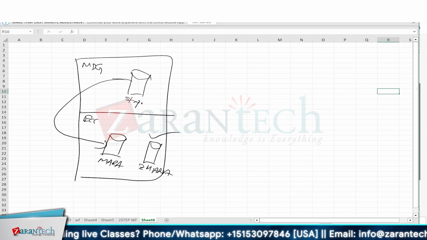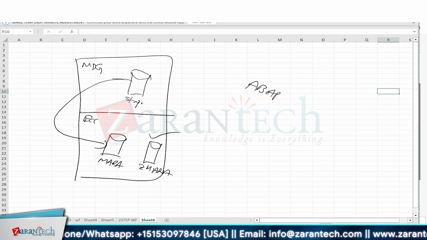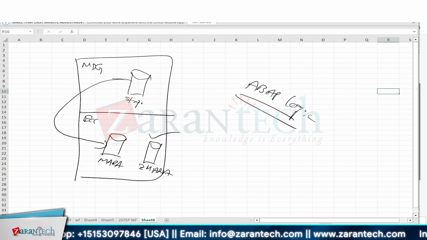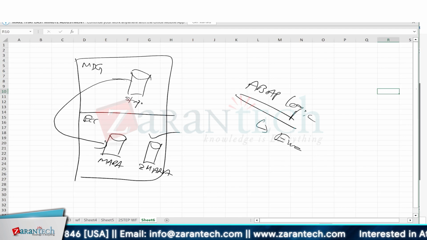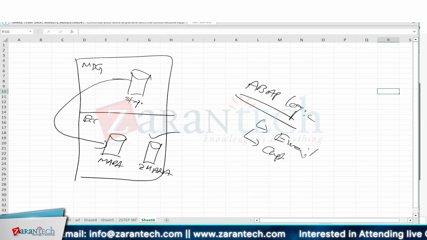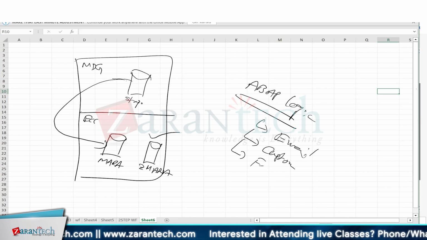In all these cases, ABAP logic is required. ABAP logic you need to write.